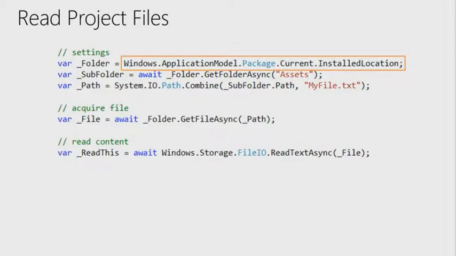Again, it's not the application data that you're going to, it's the package. And so a package is inside an application model. Package.Current.InstalledLocation returns the storage folder that has all the information about where your app is stored. Again, you don't really care where your app is installed, just know that it is installed. This is the way you go straight to it. And then the interaction with it is identical. One of the interesting things here is you can see that with the path, we're actually mixing and matching the System.IO namespace to be able to use Path.Combine, so there was no need to reinvent that wheel.